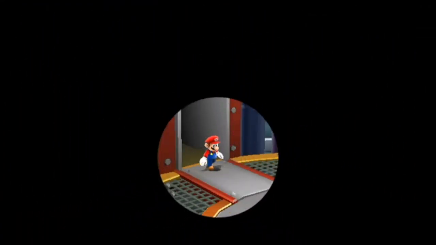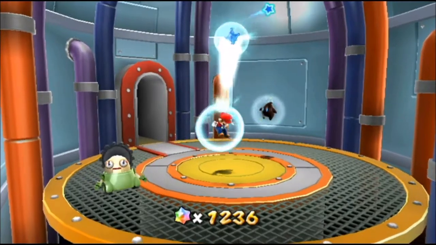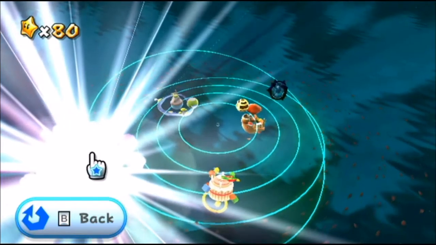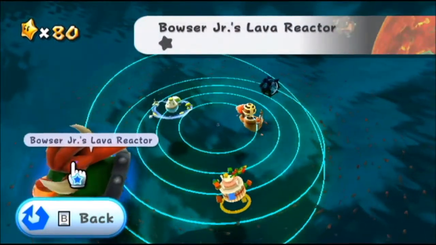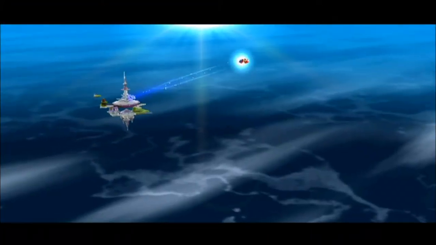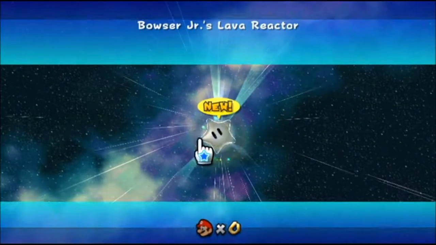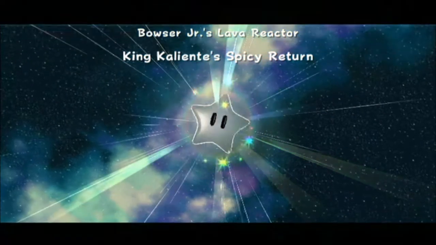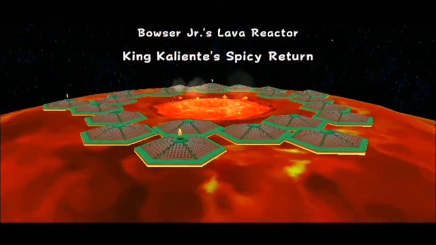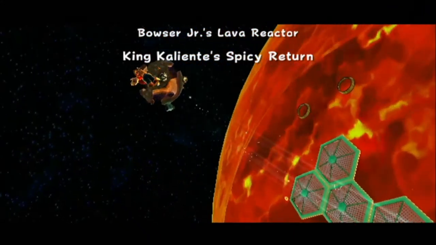I guess 80 stars under our belt is not enough to impress you into giving your secret here. Anyway, so yeah, we are going back into the engine room, finishing it off, going to Bowser Jr.'s lava reactor. Let's fly to this galaxy, and let's finish off our first episode. King Kaliente's spicy return. You can probably guess where this is going. We are actually not fighting Bowser today. We are actually going and fighting King Kaliente for a second time!